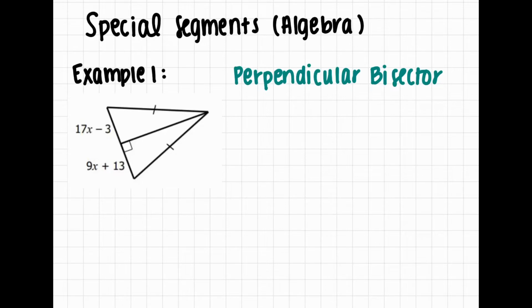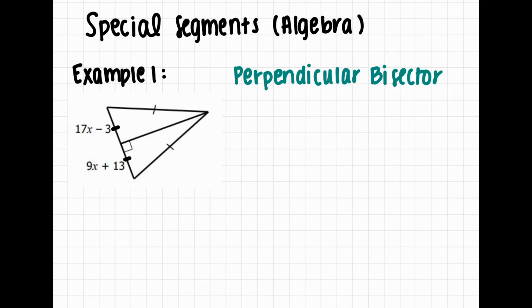So here's example 1, and I'm telling you this is the perpendicular bisector. Make sure you pause this video so you can actually draw the picture and have that in your notes as well. So remember, with the perpendicular bisector, we actually have this right angle that's created with that line. And then remember, once that perpendicular bisector comes down, that term bisector tells you it cuts something in half. And here in this case, it cuts that side in half. So I now have 2 equal parts.